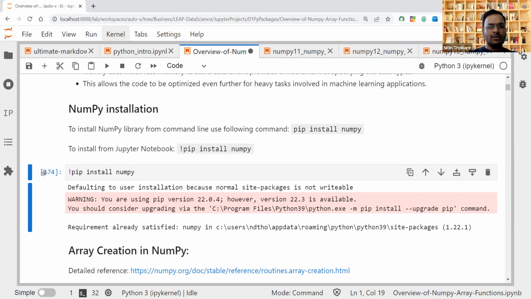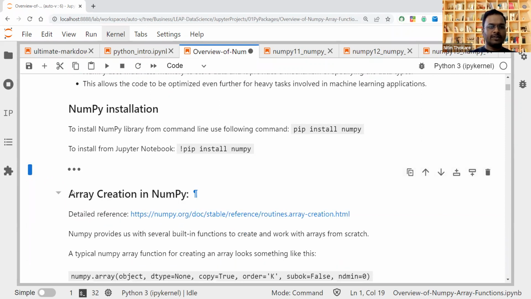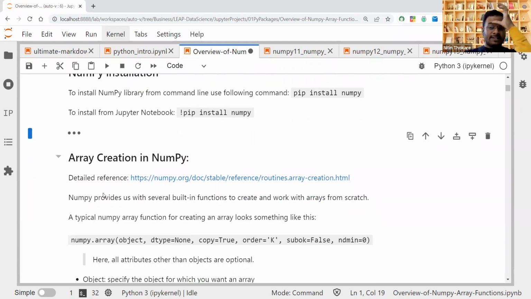Now, once it is installed, I'll just remove this for now. Once it is installed, we can proceed to its usage in our code. So first, let's understand how to create arrays. Array is what? Array is a collection of elements. Just like the list we saw in Python, here also it is represented in a similar fashion. In square brackets, we have different elements separated by commas.